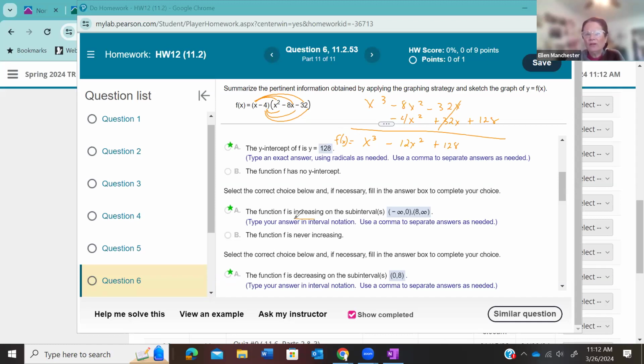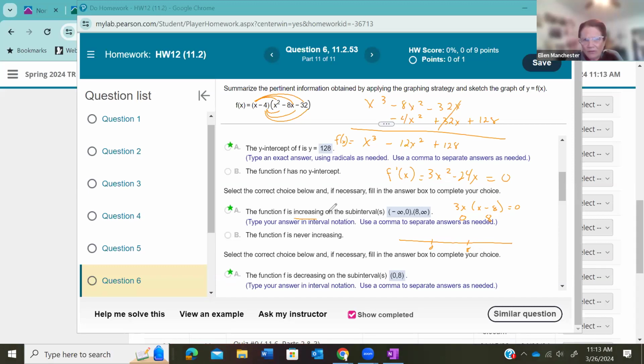So in order to get increasing, now I have to find the derivative. So I'm going to find the derivative, right? Just use my power rule, set it to 0, and then solve. So if I factor out a 3x, I get x minus 8 equals 0. So all I did is I set this to 0, factored out my 3x, and now I can find my critical points, right? So my critical points are going to be 0 and 8. And now I can do my test, right? Where does it increase? Where does it decrease?